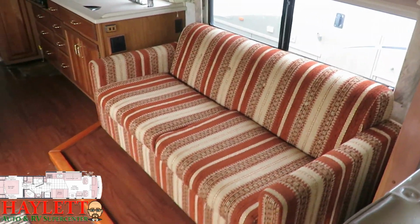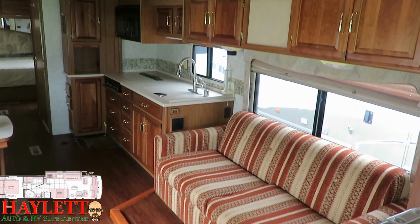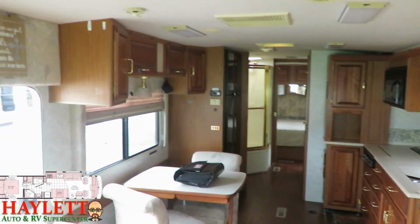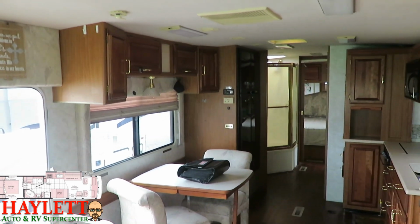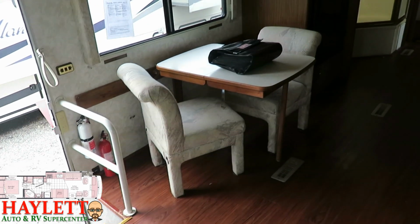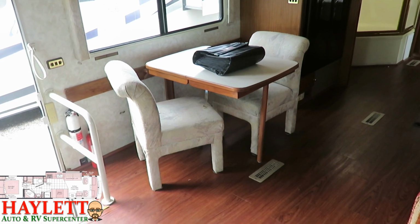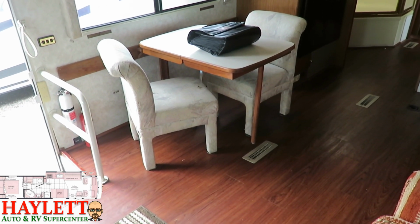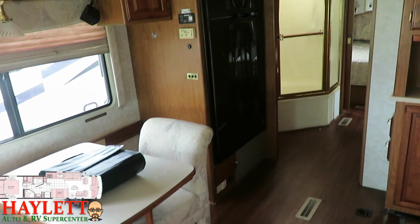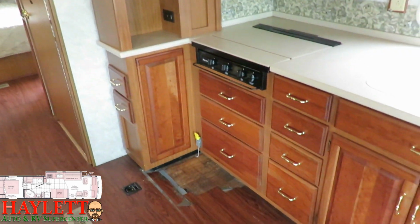And I will show you what I mean by small mechanical fixes, primarily when we get outside, because the interior of the RV, everything seems to be in pretty good working order. As we flip our way around here, anytime you get door side dining, I like that. And I do like that 4-door, 12 cubic foot fridge freezer. That is a welcome addition. When this was built, a lot of RVs, even motorized units, didn't have that. Now, in the outside storage compartment of this thing, there are a pair of guest chairs, so that does have the original seating arrangement all present and accounted for. Passing through here, oh, nope, I don't want to pass over this. Like I said, if I see something, I say something.